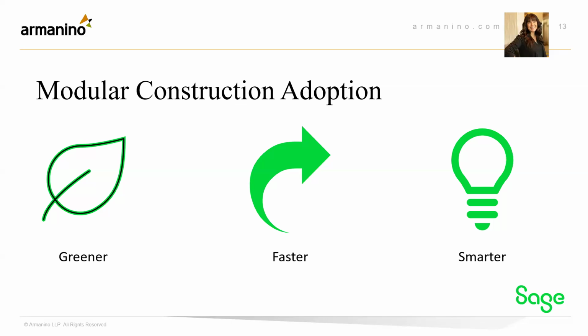Modular construction is also faster. Construction of modular buildings occurs simultaneously with site work, allowing projects to be completed in half the time of traditional construction. You can reduce the construction schedule overall, eliminate weather delays, and build to code with high quality materials. And a lot of companies are seeing that modular construction is smarter. Modular buildings are built with the same materials and to the same building codes and architectural specifications as traditional construction. Once assembled, they are virtually indistinguishable from their site-built counterparts. It's safer construction, better engineered building in conjunction with BIM modeling, and offers limitless design opportunities.